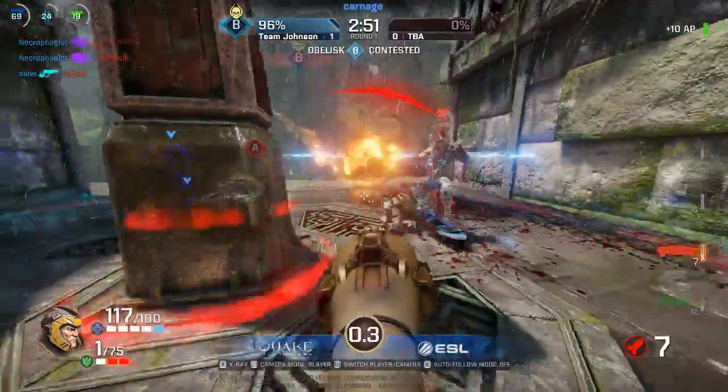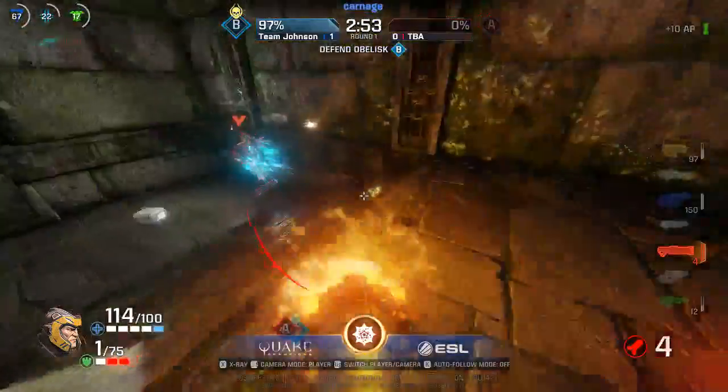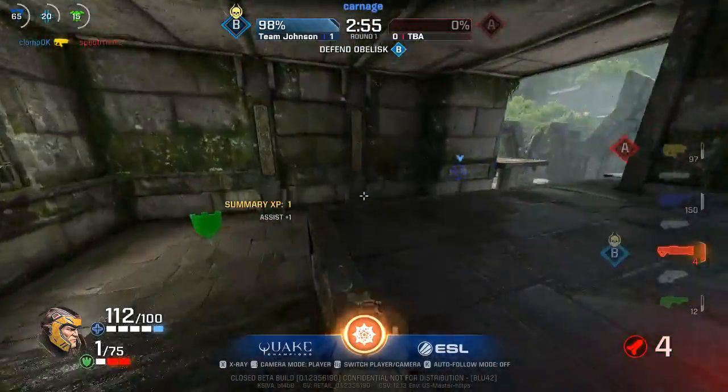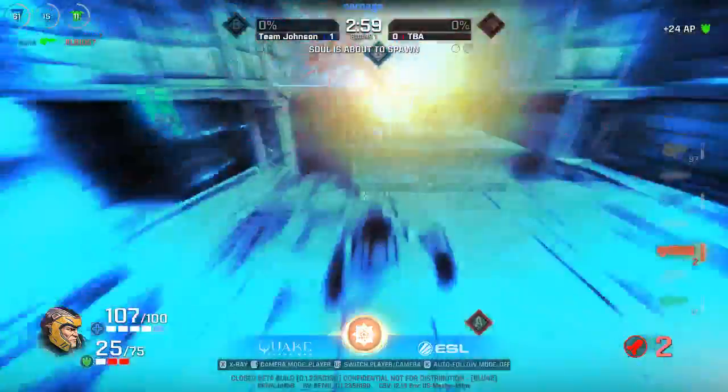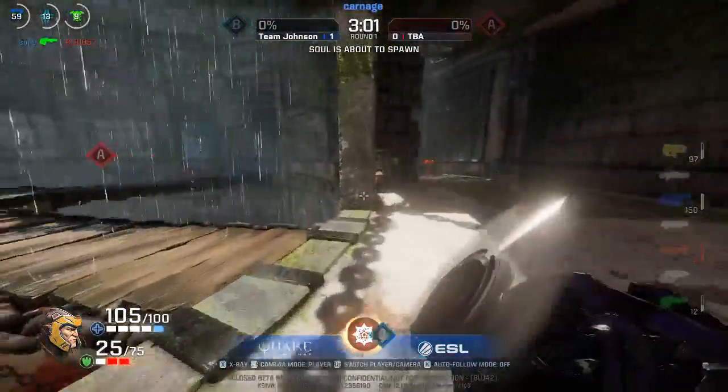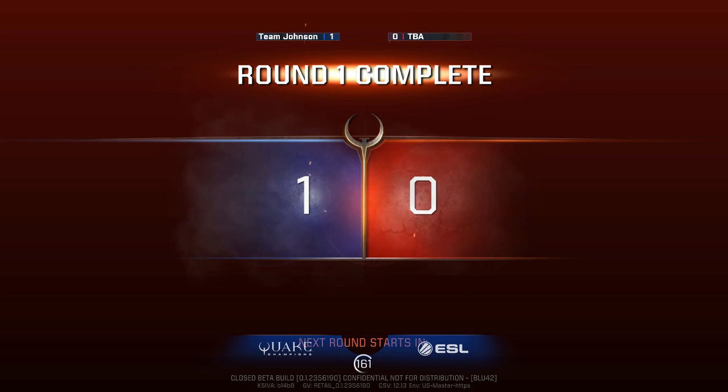I don't know what this team can do. I mean, it's not even a decision-making thing at this point. They're just getting outplayed. I mean, they really are. There you go. Obelisk B goes down, and with that, round 1.